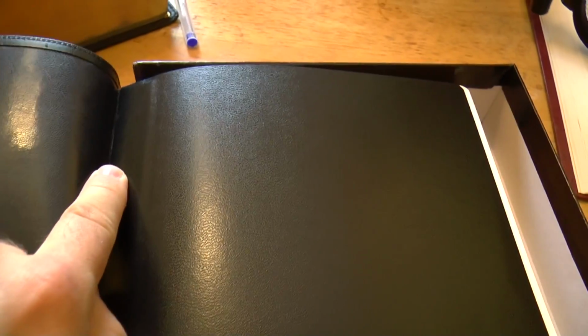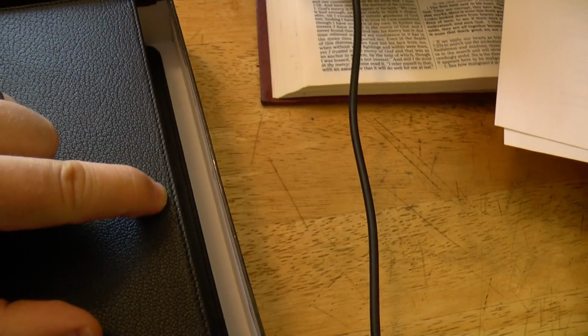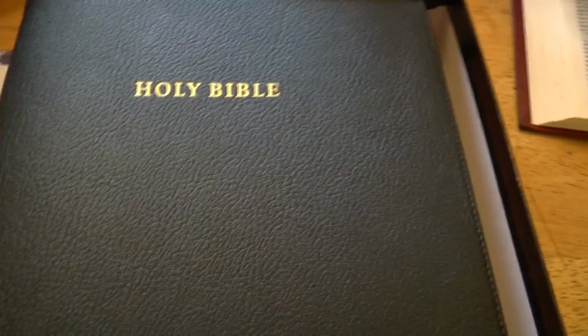Now, this is the reason why I wanted to go with this, and it's more longevity and stuff, plus the fact that the goatskin is just absolutely gorgeous. You have this stitching along the edge, which you don't have generally with other calfskin and stuff like that.